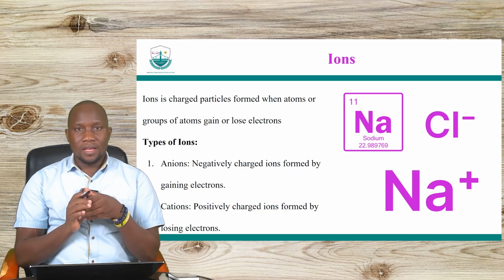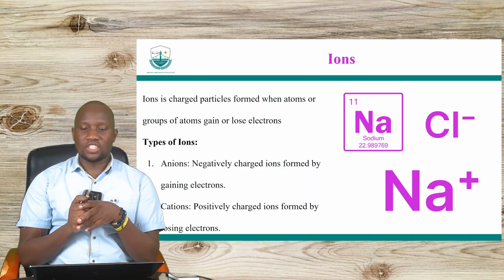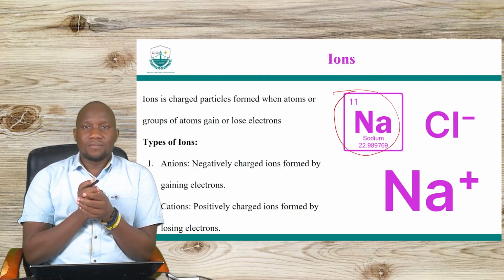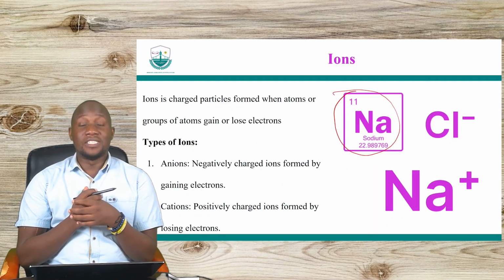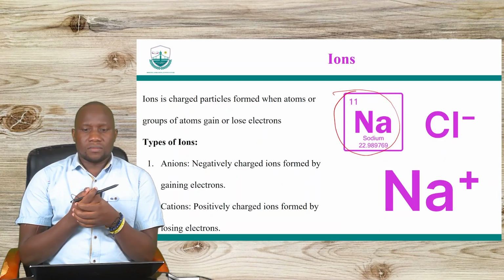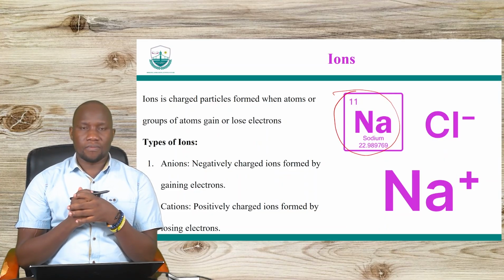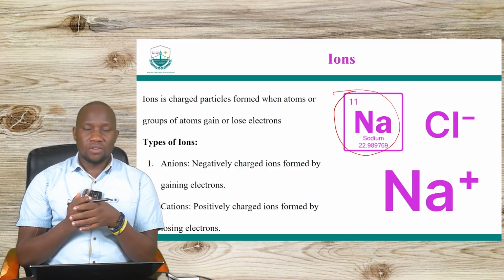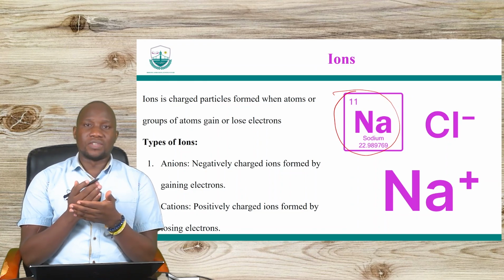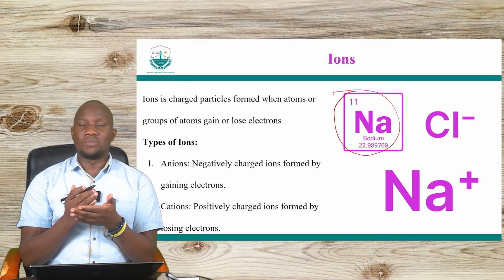An atom is considered neutral when it does not have any charge. So this, what you see here, sodium, there is no plus, there is no negative, it is neutral, all right? But do you remember the electronic configuration of sodium? Electronic configuration comes from the arrangement of electrons across the different energy levels, and it follows some rules.